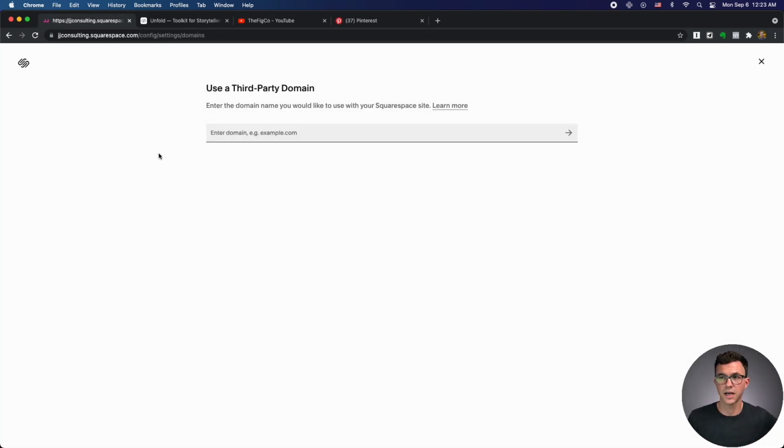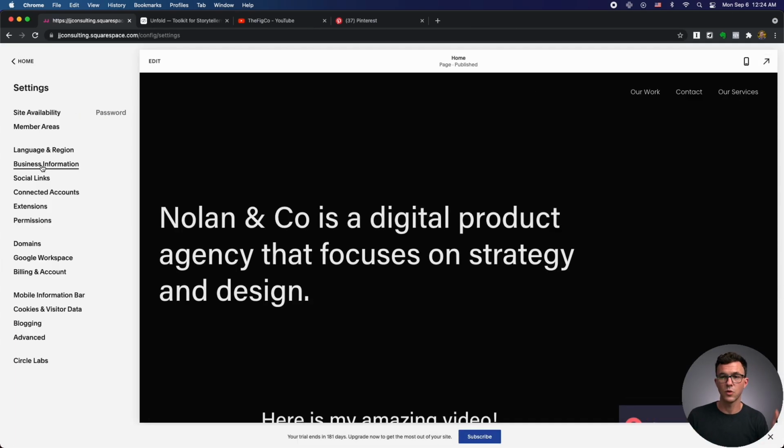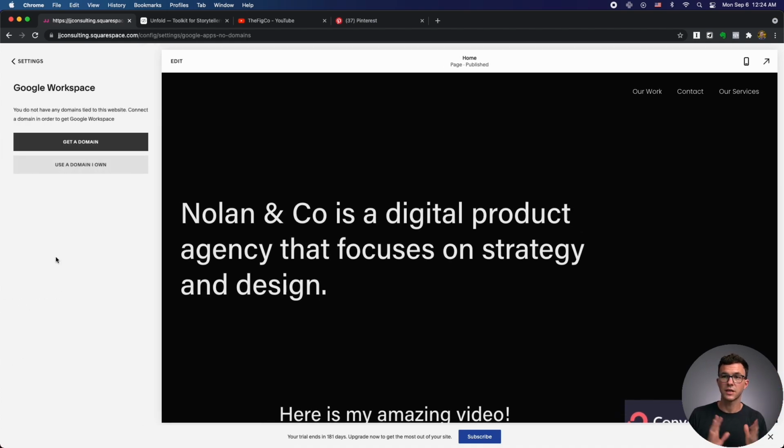Here's where if you click on a domain that you own, so you type this in, it says, hey, this domain is owned by Namecheap or wherever it is, and then it'll walk you through the steps on how to make that connection. It's really, really easy. Once you upgrade, then you'll be able to connect the domain, then publish your website there. Another nice thing is with, I think, the business plan and above, you can use Google Workspace free for 1 year. That's essentially what we recommend doing for your business email. Don't be using Gmail or Hotmail or something like that for your business email, please.